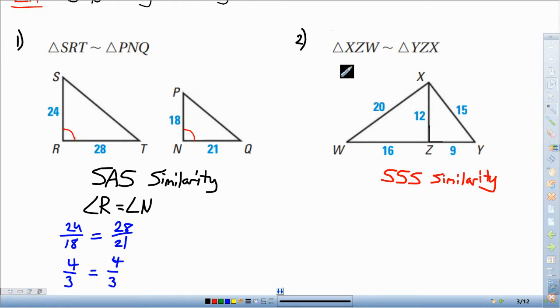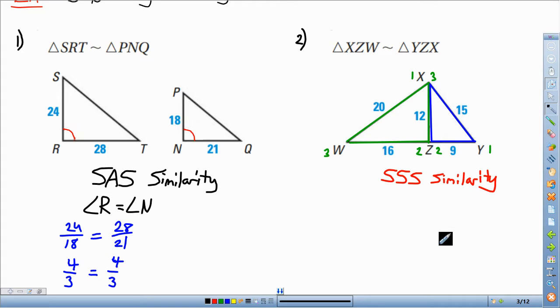Here's the thing that's a little tricky on this problem. It's kind of tough to tell what sides correspond to what. So this is where this similarity statement is nice to have. Let's number off these vertices real quick. So X, Z, W. X is 1, Z is 2, W is 3. Over on this triangle, Y, Z, X. Y is 1, Z is 2, X is 3. Just to make it plain to see, these are the two triangles we're looking at, this one and this one. If you didn't realize that, it's kind of tough because we could also have possibly been using the whole entire triangle, but we're not.